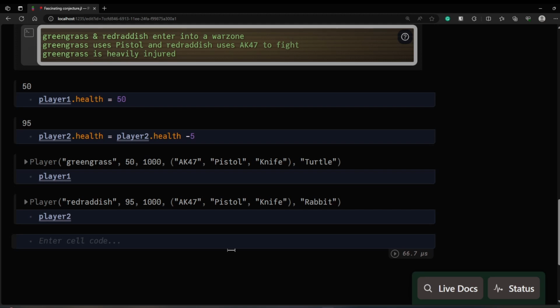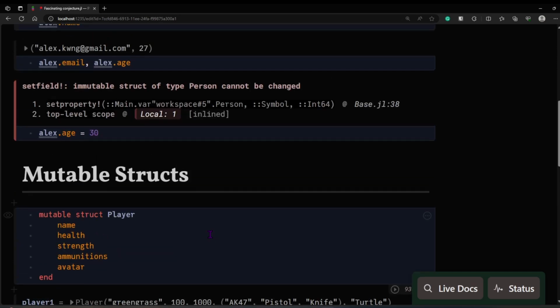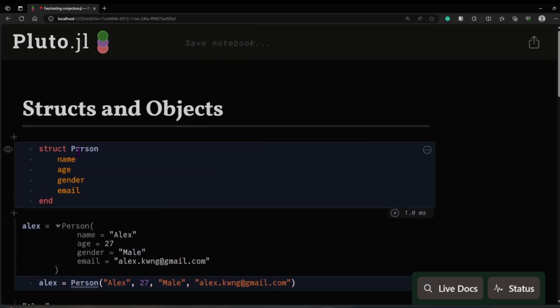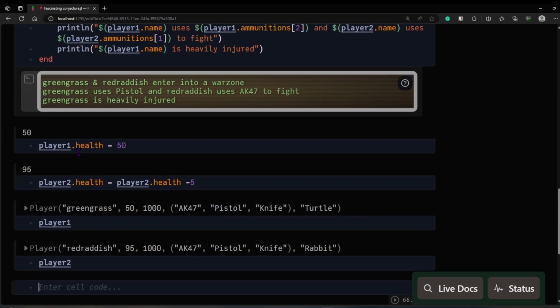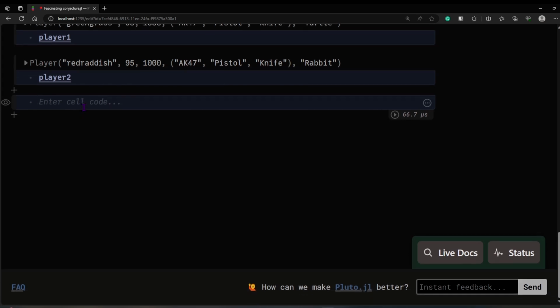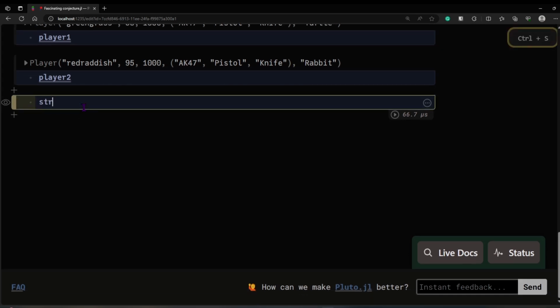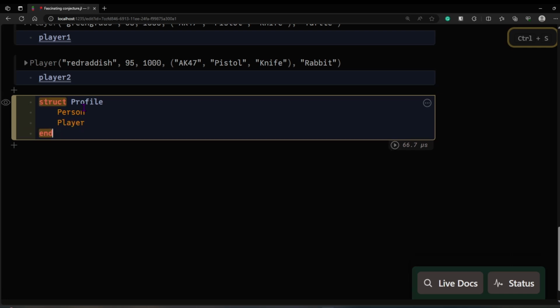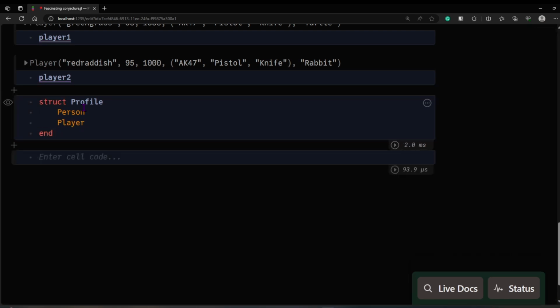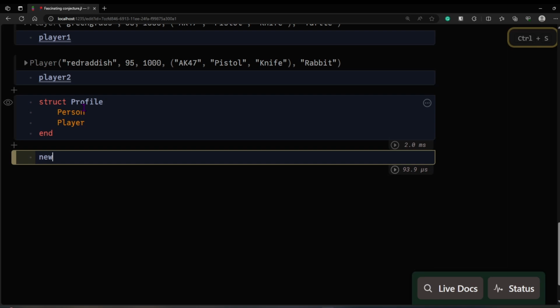One thing we also need to see is that we can use structs within structs. How do we use a struct within a struct? If you see here, we have created the Person struct earlier, which is immutable, and then the Player struct, which is mutable. Now let's create a new person.